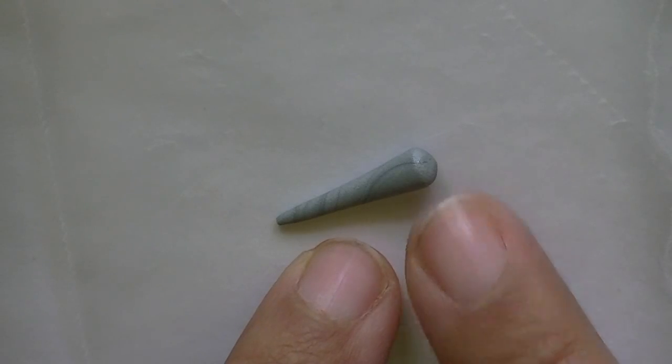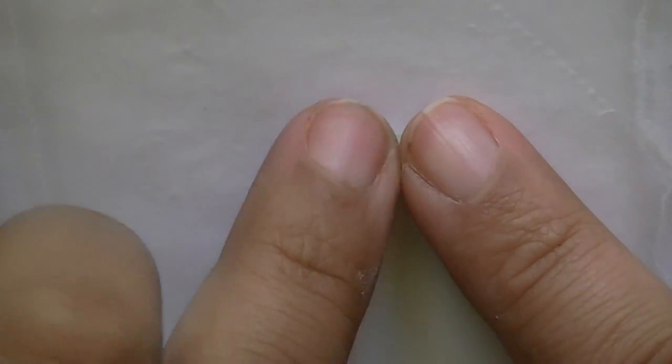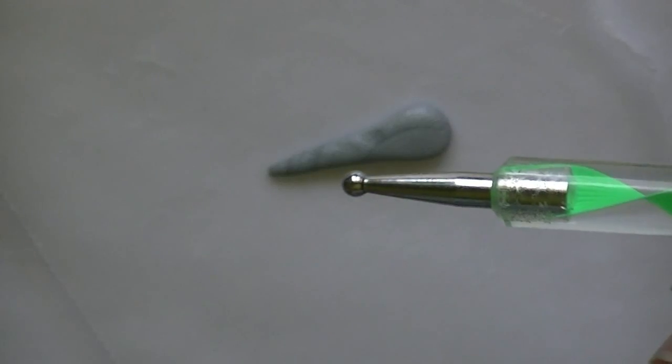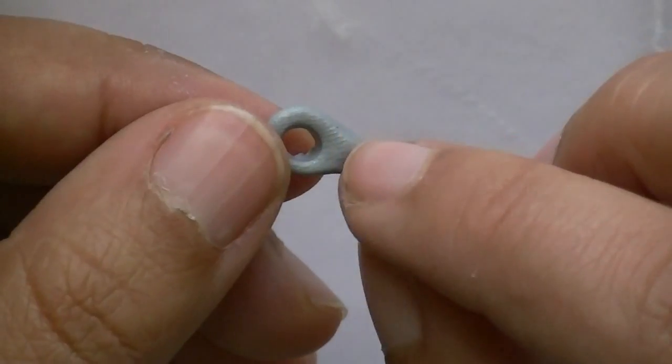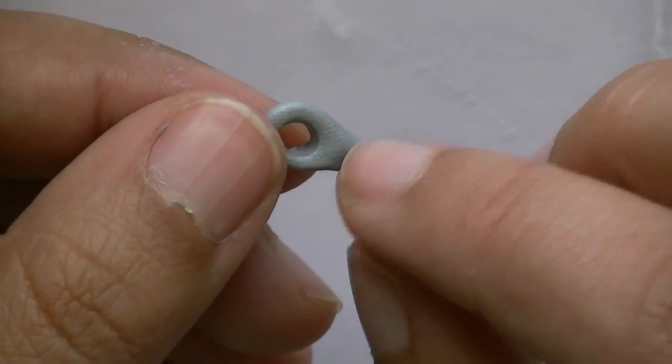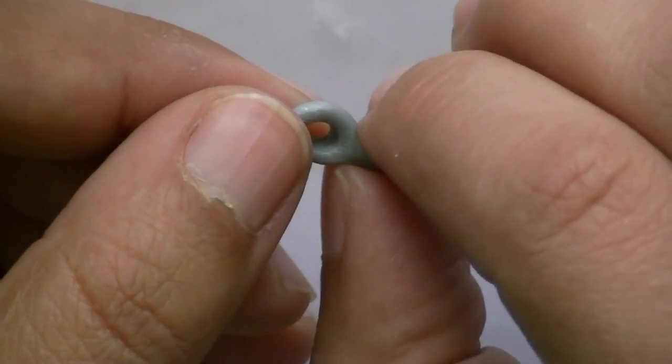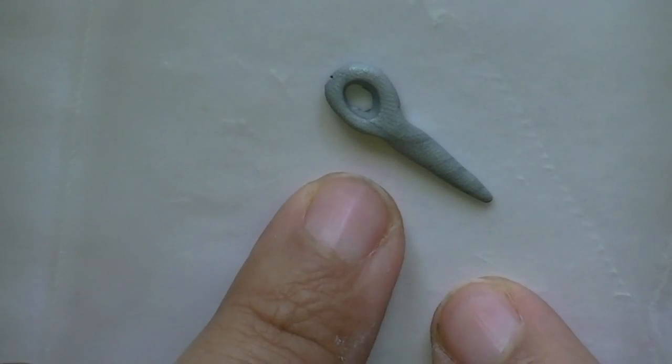Now for the scissors, you're going to take your gray clay and make a chubby long carrot out of it. Once you have this piece, flatten it down. Take a large rounded tool and poke a hole on the biggest part of that carrot. Now pinch right underneath it so that it's slimmer there.